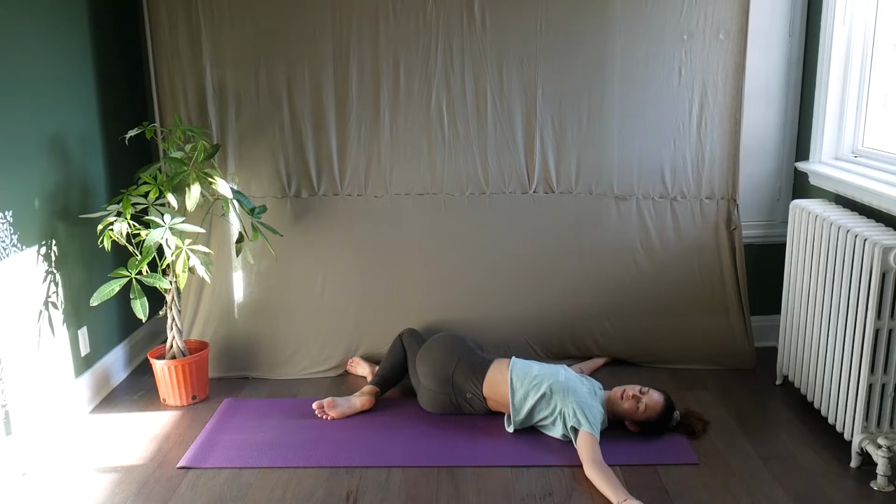Taking a deep breath in, exhale through the nose, maybe releasing the left shoulder a little bit closer to the ground, opening broadly across the chest. 2 more deep breaths here. During this morning sequence, we're going to take our time opening through the body, so there's no rush. Just try to settle in to the mat, enjoying this movement and matching it with your breath.